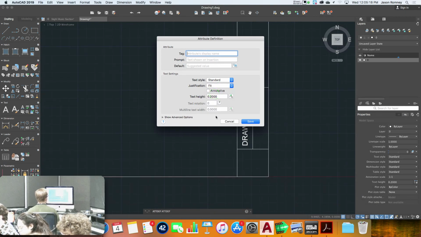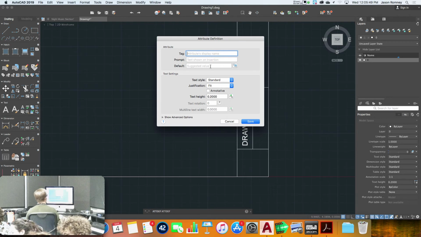Generally, I would want to do that for anything that is going to change. If it's something that's just a name or something that's never going to change, then I would just do that as a regular single line text. But fit means that it will stretch it or adjust it to make sure it always is inside that box, which sometimes means it's going to end up looking weird. But I'd rather have it look a little weird than go outside the box. It's like the lesser of two evils kind of thing.